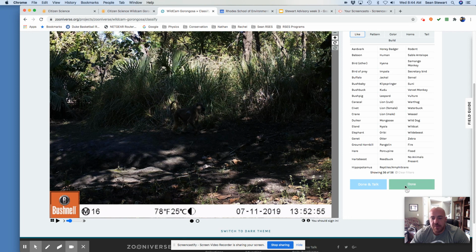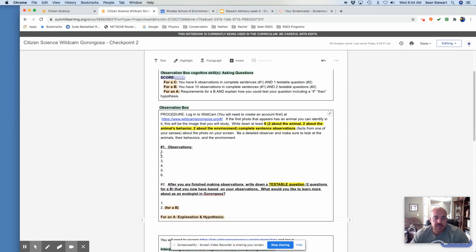You don't have to identify more than 1, but if you wanted to, or if you had difficulty coming up with 6 observations from 1 picture, you could make some observations, like 3 from 1 picture, and then just put these 3 are from picture 2 of whatever animal. All right, so that takes care of the C level.